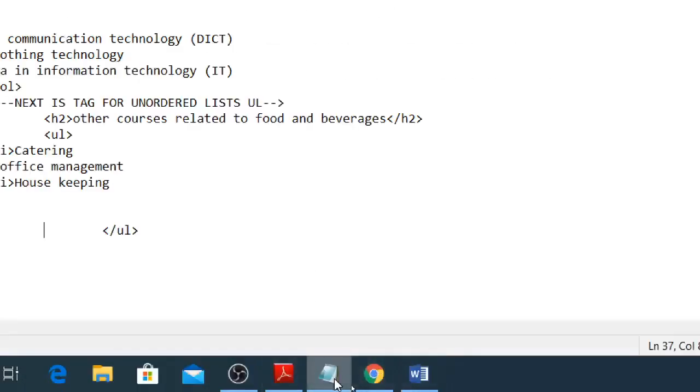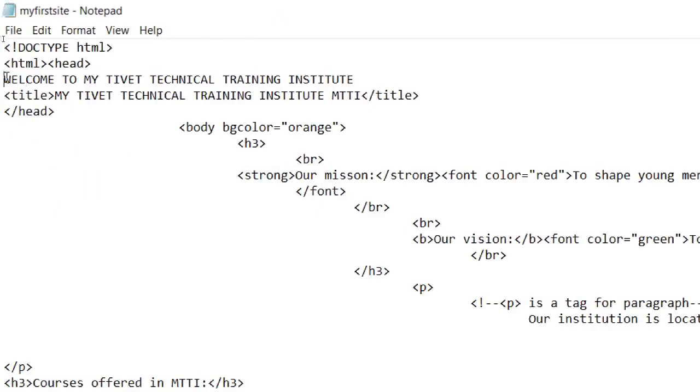Therefore, let's go to our heading. We shall just go to where the heading is. Our heading is here. We need our heading to be big, therefore we shall put heading one. Then we close it. Heading one, that way. Then don't forget there is no one here. You can put several tags together, provided they are closed. Like now, we want marquee, and also we can close marquee here. Marquee is to move. We can close this one, marquee.